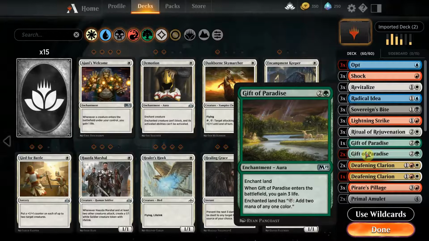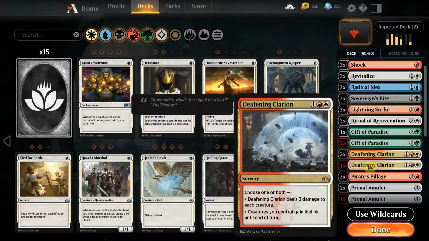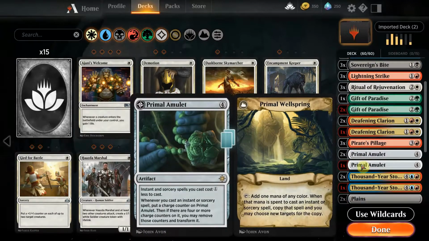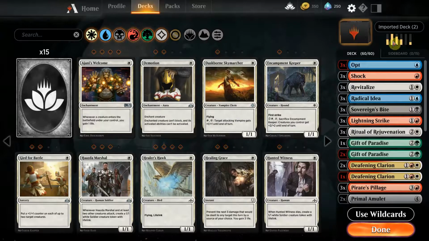So while we work on trying to get some of those, we are using, is it New Horizons? I don't know. We'll take a look in a minute. But we've got another card that does essentially the same thing, only instead of gaining 3 life, you put a +1/+1 counter on a creature that you control. But since we don't have any creatures, it just gives us some ramp option. So we'll look at that in a minute. I've only got 2 of the Deafening Clarion, I've only got 2 Primal Amulets, and I've only got 2 Thousand-Year Storms. So this will be the deck tech that we're going to look at.